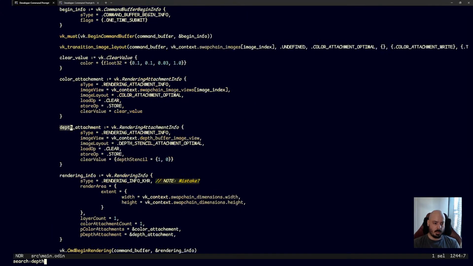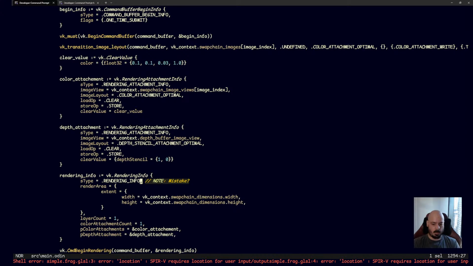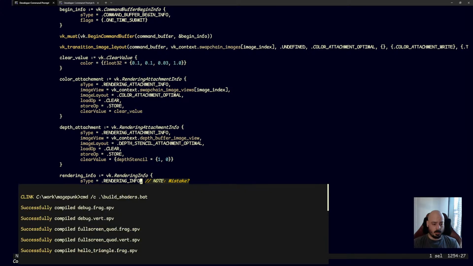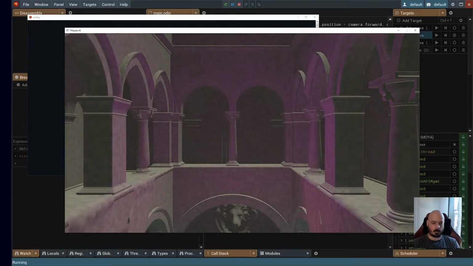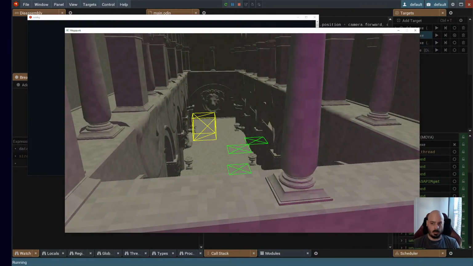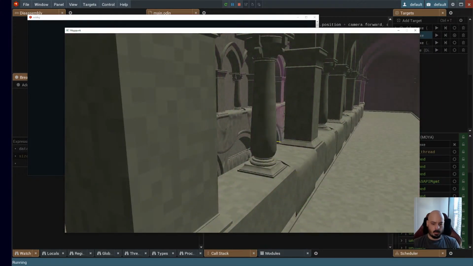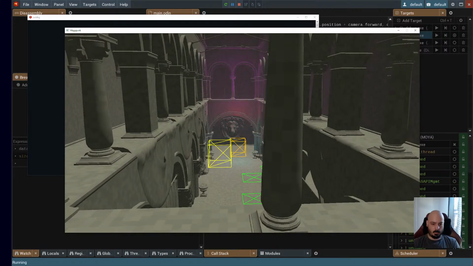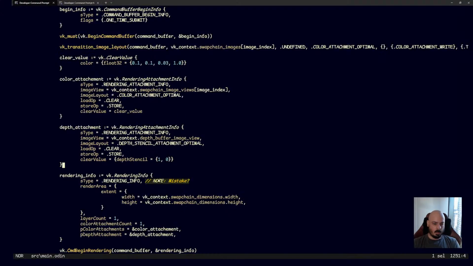I've already got a depth buffer here, which is part of... Actually, yeah, I wanted to check if this was a mistake. Just real quick, if I just change this type. Program is open, cannot compile. Okay, I think that was a mistake, since everything is working as expected. Okay, good.